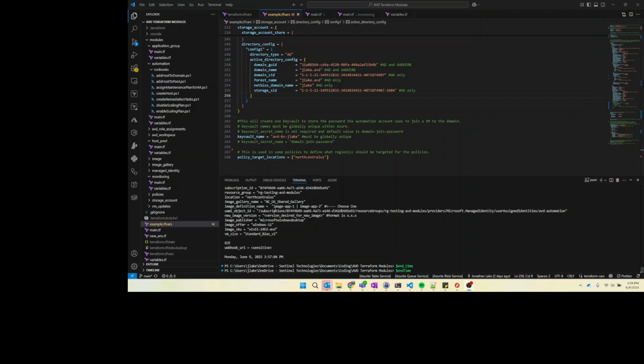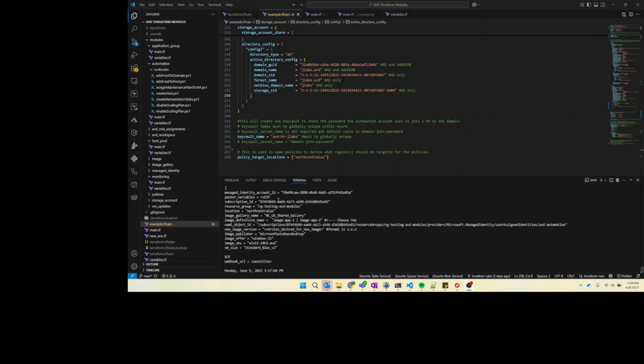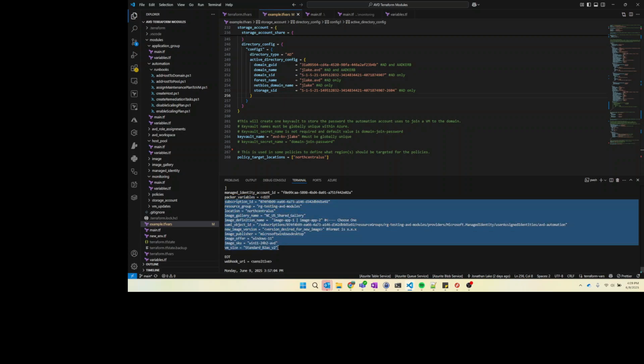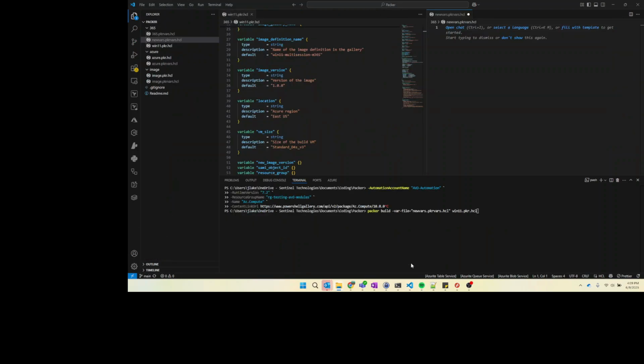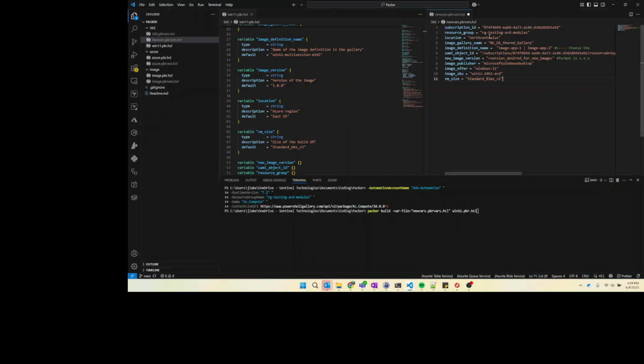And one of the things that I've configured it to do is to give us what the Packer configuration should be deploying the first image. So if you grab everything, so here's the Packer variables, you grab everything below it to that point, and then we'll bring up our Packer environment. So basically everything should be good to go with the exception, we've got to change this to only choose one of these two image definitions and then the version that we want.